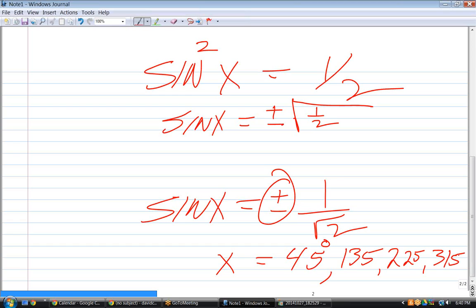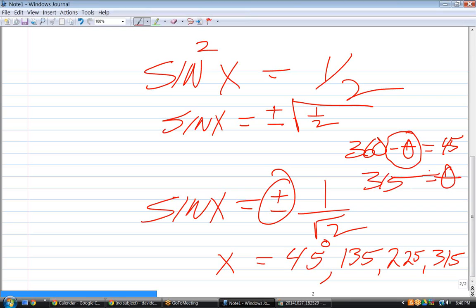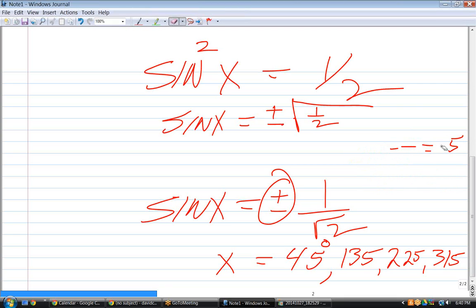Here's what we're doing. This is a little tricky, so I'm going to write it out. In the fourth quadrant, we know that 360 minus some theta is equal to 45, right? When we're in the fourth quadrant, if we subtract the angle from 360, we'll get the equivalent first quadrant angle. So if you start with the first quadrant angle and you're trying to figure out what theta is, then solve that algebraically. Move theta to the other side, bring the 45 over, and you have 315. So you're basically solving the same exact thing that you've memorized for the second, third, and fourth quadrant in reverse, kind of.